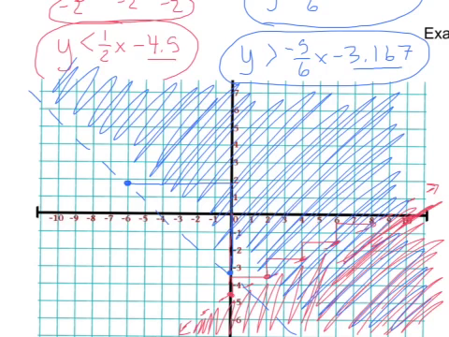Okay? Now here's the solution. The solutions to a system of inequalities are the points that fall in the double shaded region. So any point that's in the double shaded region will make your system of inequalities true. Did you hear what I said? Any point that falls in the double shaded region will make the system of inequalities what? True.